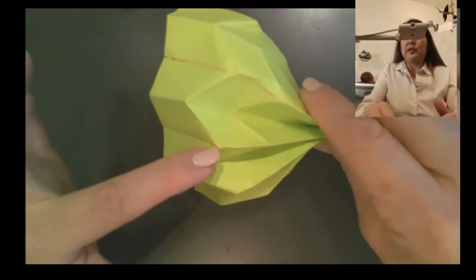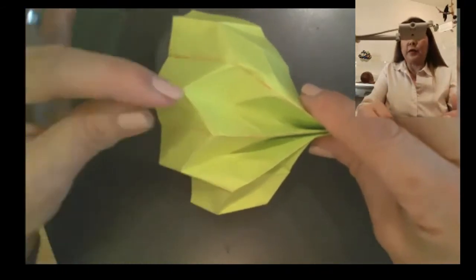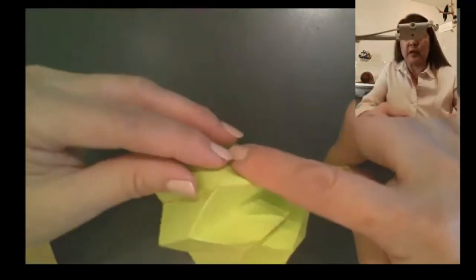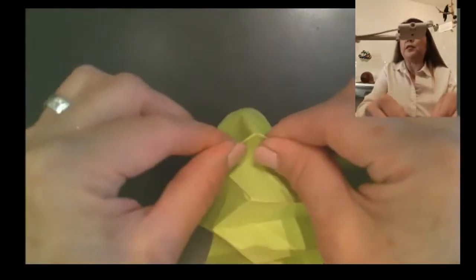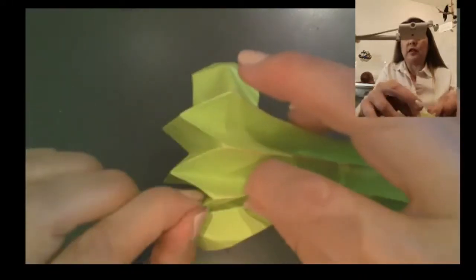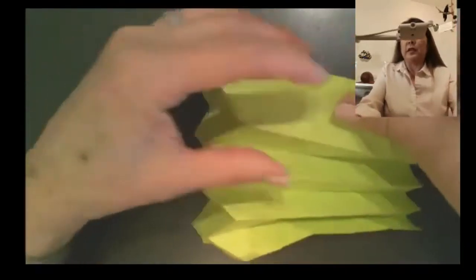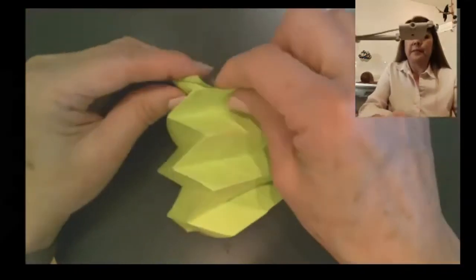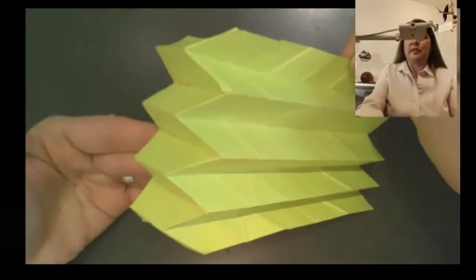And what happens is here, I forgot to mention, you're going to change the direction of half of one of these into a mountain fold. You'll see. But it's easy to do because you have the pre-crease there. When you do this here and you pinch it, it will give you the opportunity to pinch this and change that direction here. Okay. And then the final one, you're just making a valley fold on this last section here. Okay. So it should look like this.